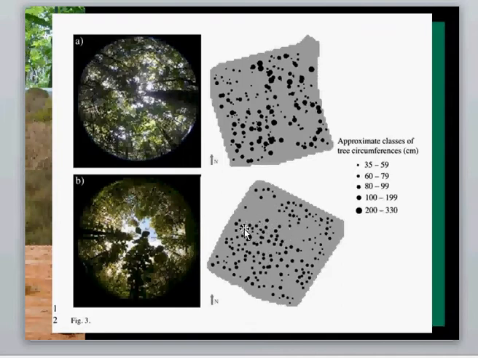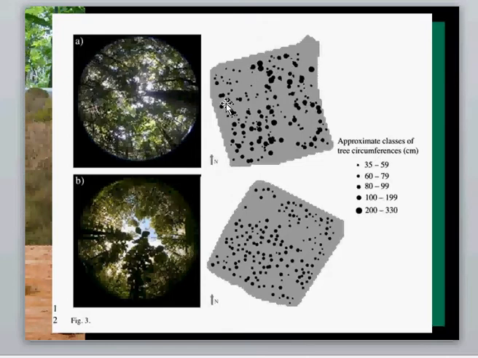But in a natural forest, the distribution of the tree individuals is very haphazard. So there is a lot of randomness in the distribution of the tree species. You would get big trees and you would get small trees. So a natural rainforest will have trees of many different sizes, and those trees will be scattered randomly throughout the forest.